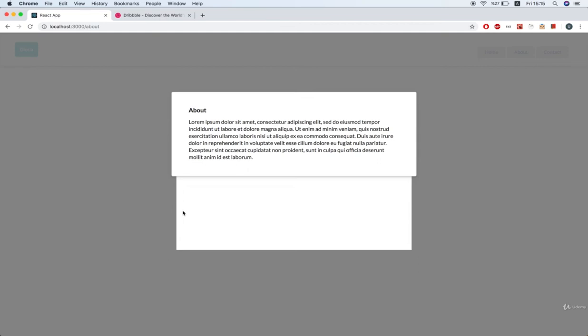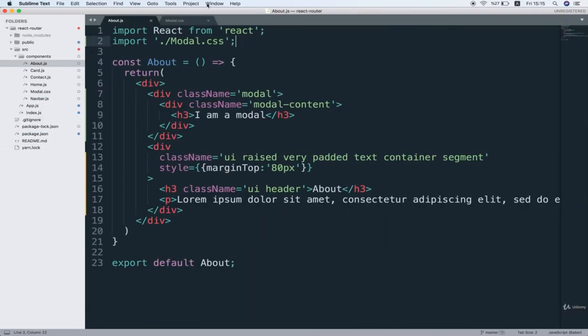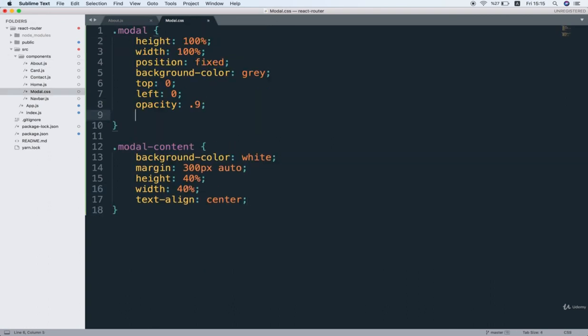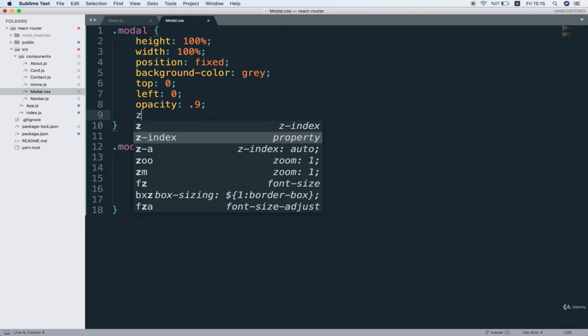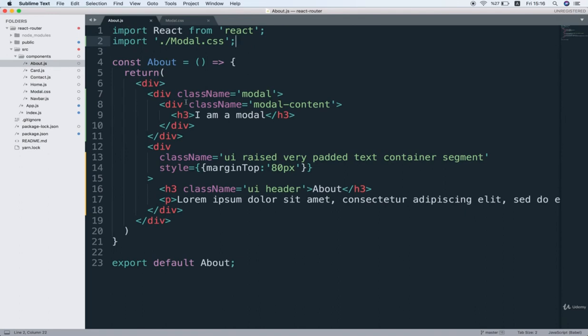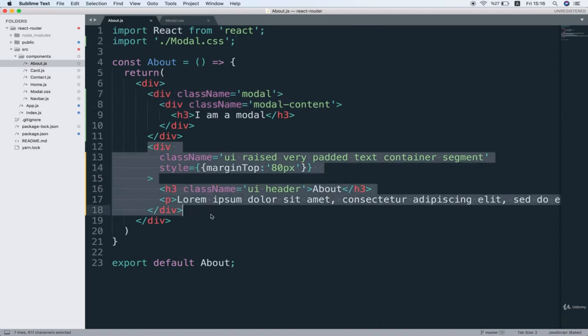So right now, if we give our modal a Z-index of 10, it will be displayed on top of the About card, which by default has a Z-index of undefined. So to fix this up, I'm just going to give the modal class Z-index, make it 10, like so. So now this has a higher Z-index than the About card, and our modal should be displayed on top.